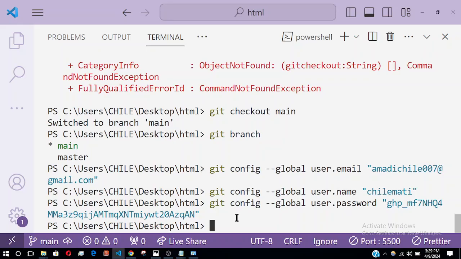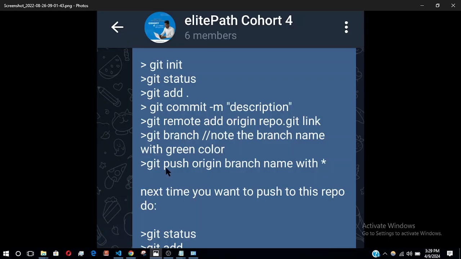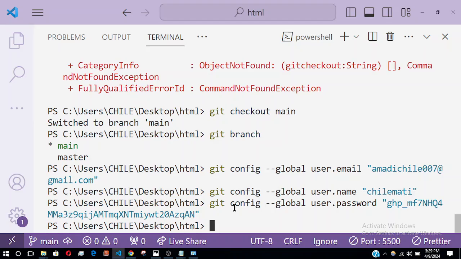So next we move to the last command, which is git push origin and branch name, and our branch name now is main. So let's do that. Git push origin main.